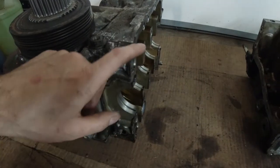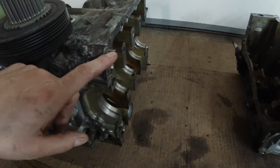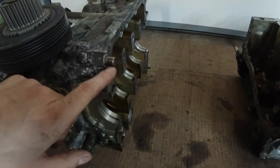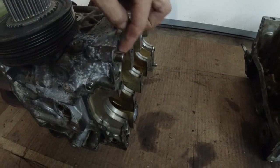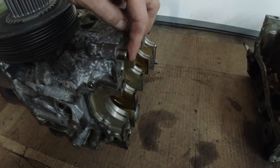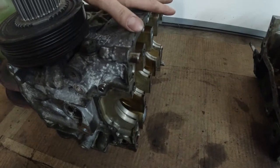So these pins, I took them off thinking I'm gonna just buy new ones and put them back in, right? Well, I destroyed them taking them off. They just didn't want to come off, because they were rusted inside and had dirt all around and inside, especially inside. I thought I'll just get new ones for the sake of it. Well, they're not available. They only come with the block.